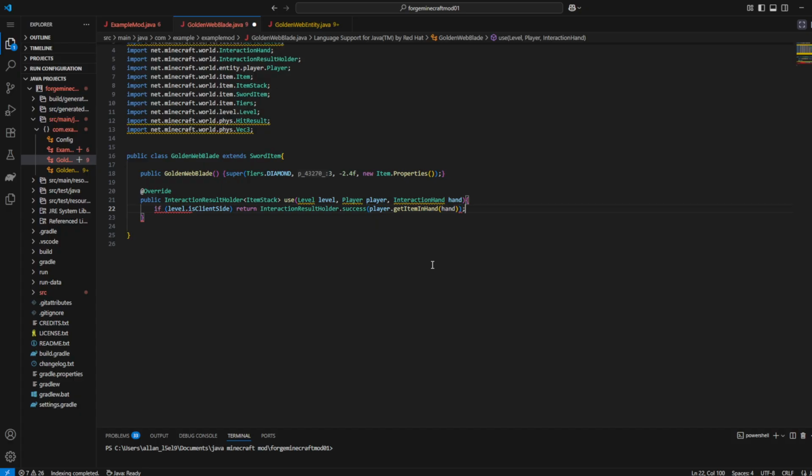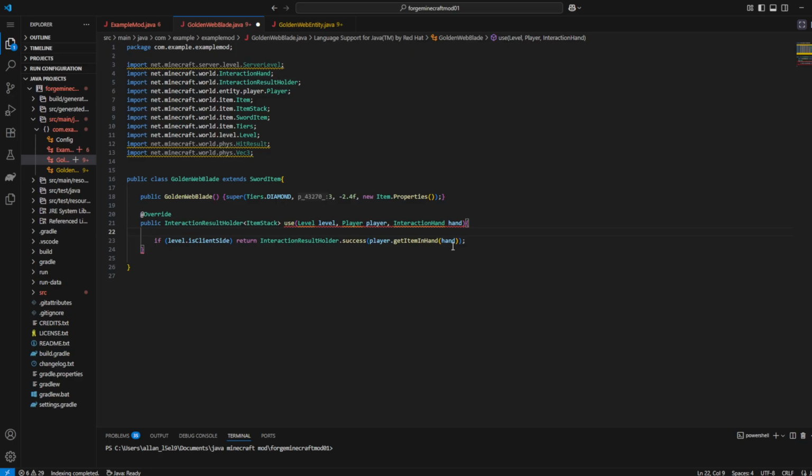That's not the arrow keys. Okay, so if the level is the client side, then interaction result holder is a success. Golden web, the golden sword. So right clicking will get you the thing.